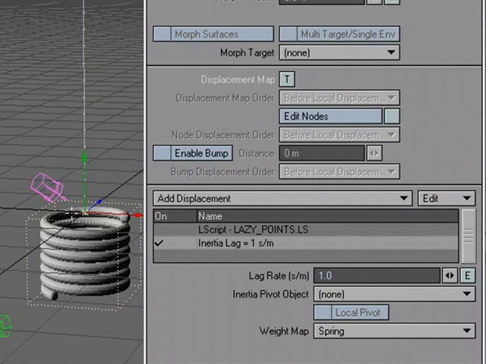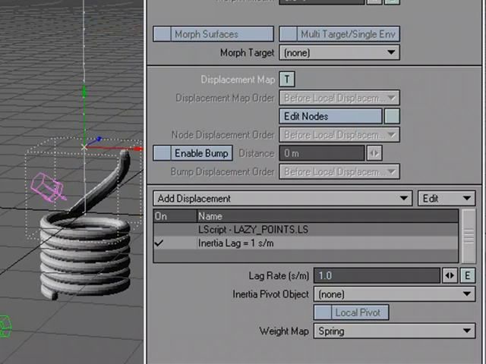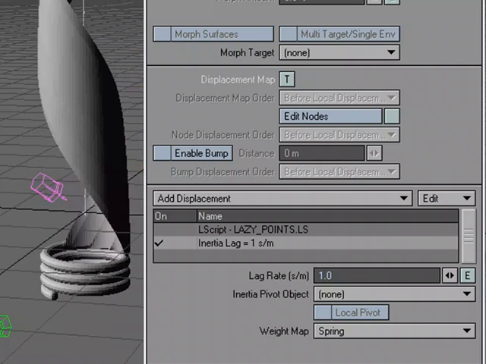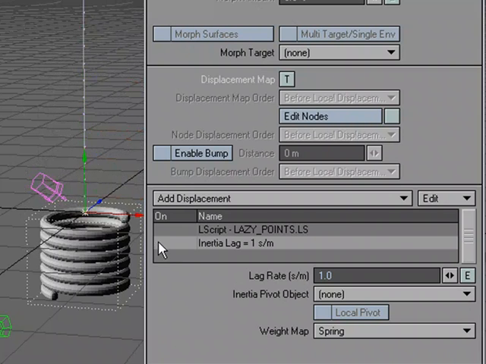Well, it's because it's also using the distance from the pivot point. So the top half of the coil is moving before the bottom half of the coil. So we'll want to keep this in the back of our head for future projects. This might be an effect we could use for something, but for this, it's just not going to work. Okay, so let's go ahead and just turn that off for now.